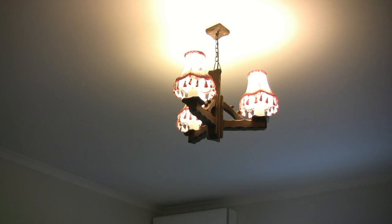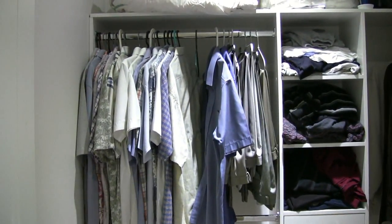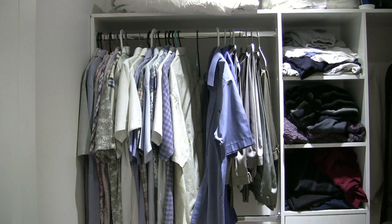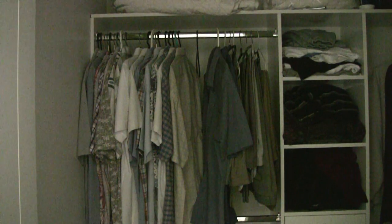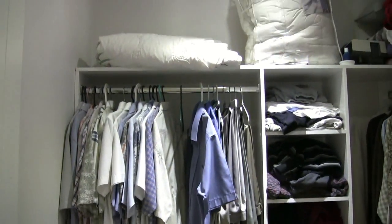They're not suitable for small rooms where you just go in there for 2 or 3 seconds because by the time the light gets to its full brightness you'll be gone. Now we're in the walk-in wardrobe — this room has no natural light at all. These are daylight LEDs and I've got 2 in the ceiling. Daylight because when you're choosing your clothes you want natural light — you don't want it coloured in any way. These ones are actually 7 watts apiece.